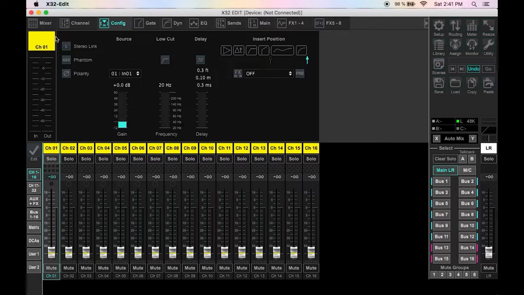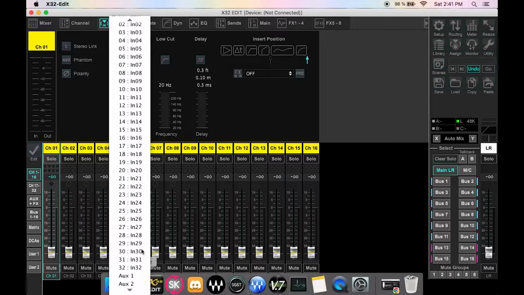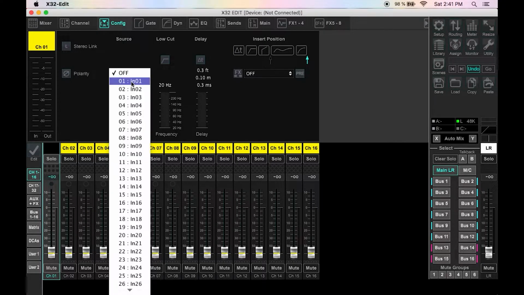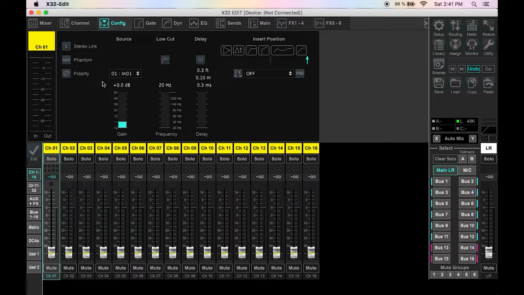Then you got config. Basically the same left stereo link, phantom power, polarity, but here you can also select where you get the source from. So like for example on my studio set, I was not supposed to press off on you. For example on the studio set that I have in the studio here, I only have 16 channels on the Behringer X32 Compact. But if I want to mic a drum set, I'd like to have some more channels for doing processing on, but I don't necessarily need to use all the mics that you could have used for doing it. Of course, more mics would be better for this exact scenario, but you can do it too without.